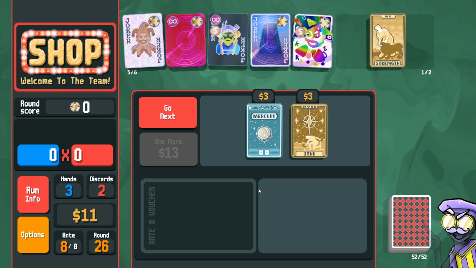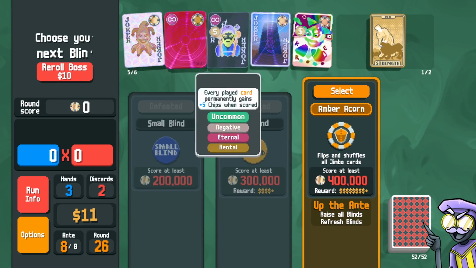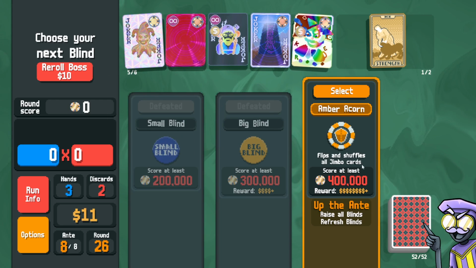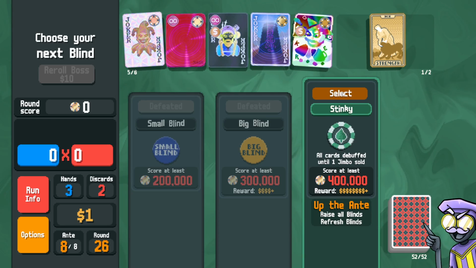Ah, bummer. I guess that's it. Go next. We're all dressed up with nowhere to go. We got all these Joker slots. All right, we got the face down Jokers. I don't want to have to shuffle my Jokers. Let's just re-roll the boss. All right, great. Go next.